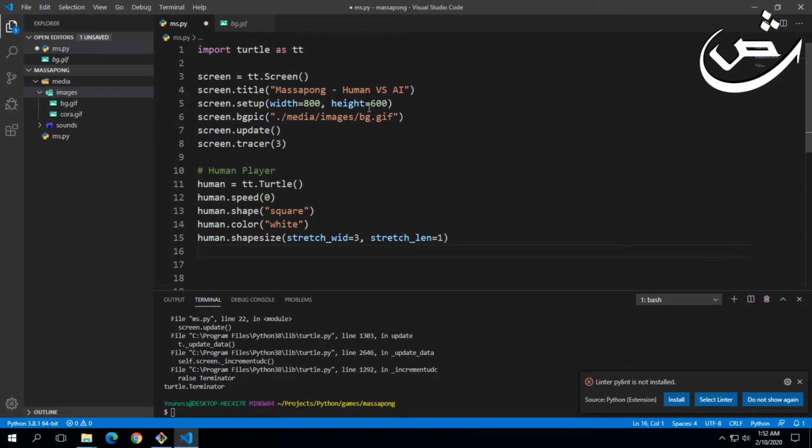And then we have 600. 300 is the, sorry, actually 400. This is the height, this is the width. So basically we need to divide it by half and then move it a little bit from the edge.